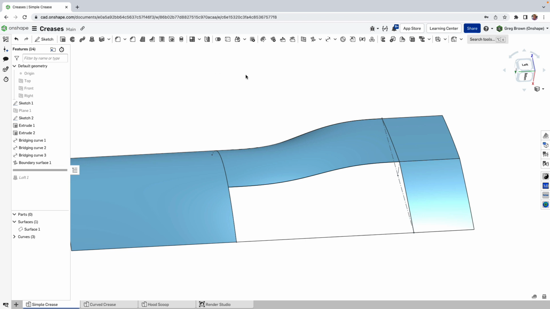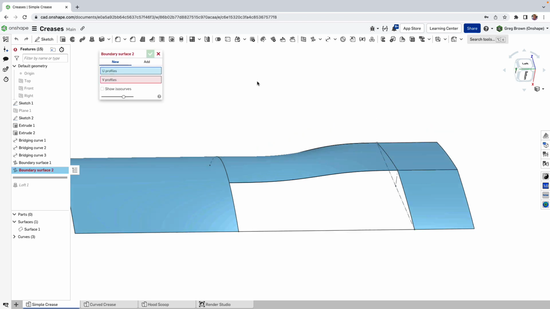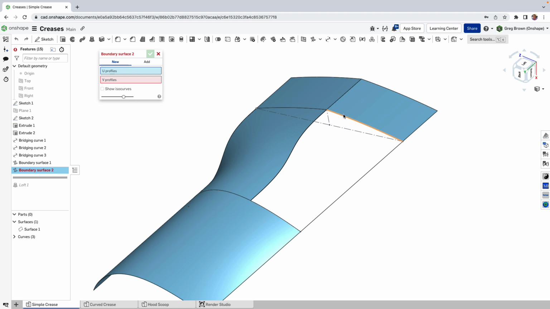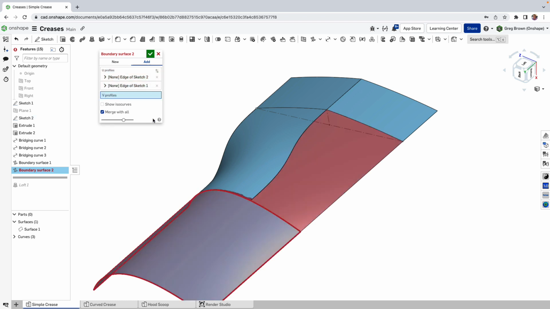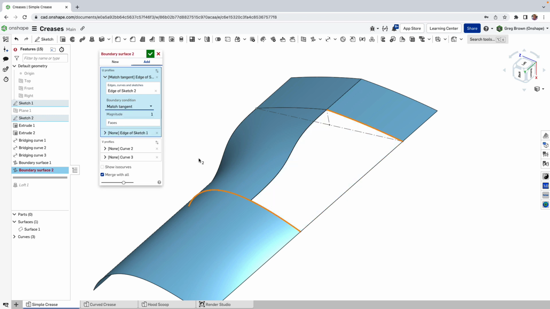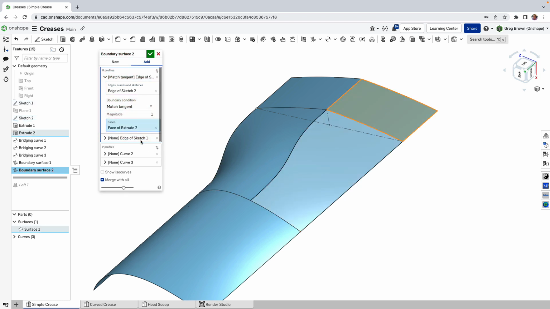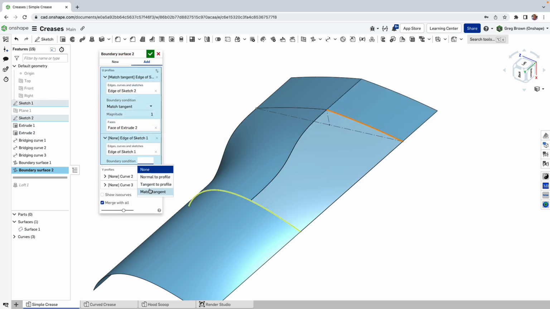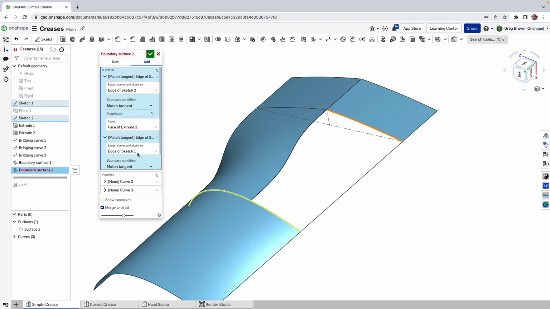Let's do it with my shortcut key because that's what I like to do. Again, I'm going to use the sketch in that direction and the sketch in this direction, and it's going to have some problems overlapping until we really finish this off. So I'm going to choose the boundary curve there and the curve in the middle there. And just like before, I'm going to make it tangent. It's going to ask me where to. There it is. And in this case, we'll make it tangent where to.